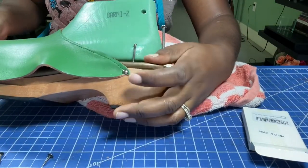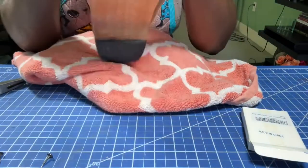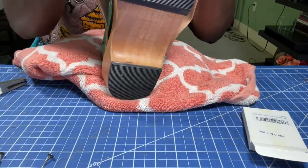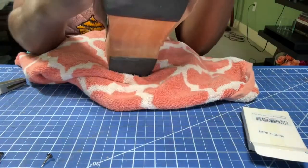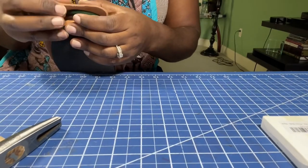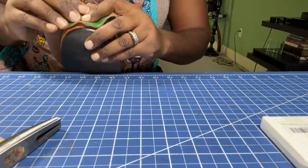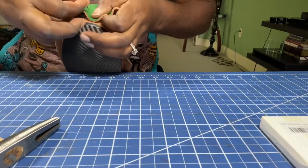This one secured. Next, I'm gonna pull the front piece over, pull it over the last there. So I'm gonna apply the front glue, the front nail piece here.